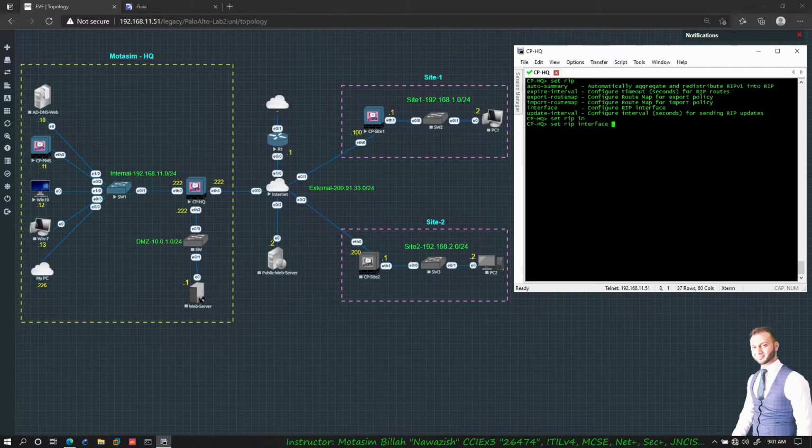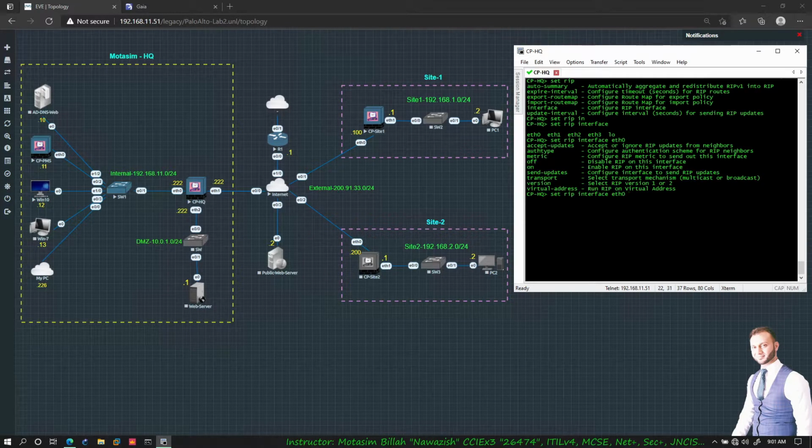You would say interface, and then you specify the interface, which is eth0, and then on it. If you press tab, you would see all the available commands, like authentication type, metric, on it, off it, send updates, send version 1, version 2, or virtual address. You can do all that from the web UI, and you can also do that from the CLI.